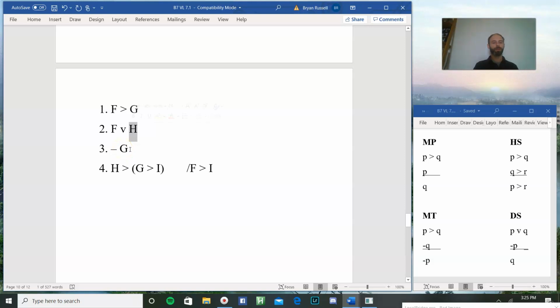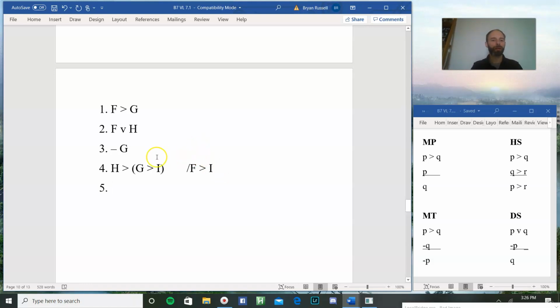So if somehow we could get tilde F, then we could have the negation of that and get H by itself. Now, where would we get tilde F? Well, here's F. How would we get tilde F? Well, if we had not G, then we could use MT to get not F, and here's tilde G. So then we can get not F, so then we can get G. And once we have G, we can use it for if G then I. All right, so pretty complicated. Let's just see what we can do.